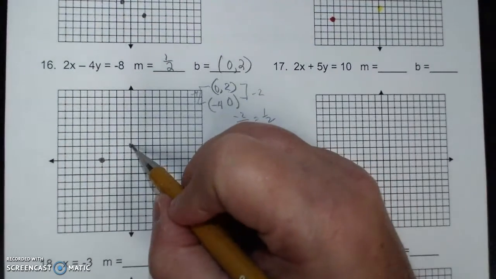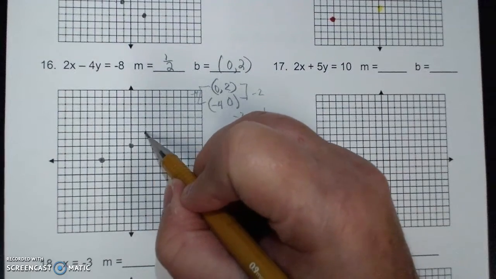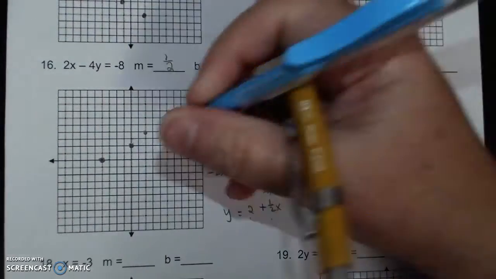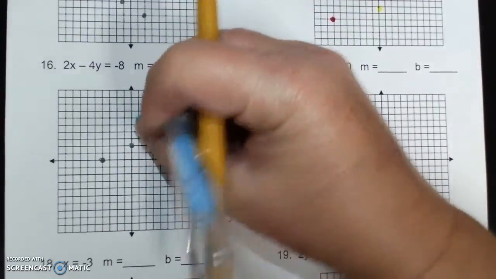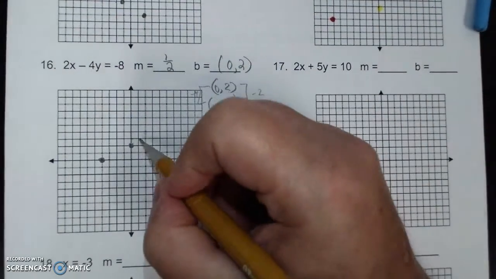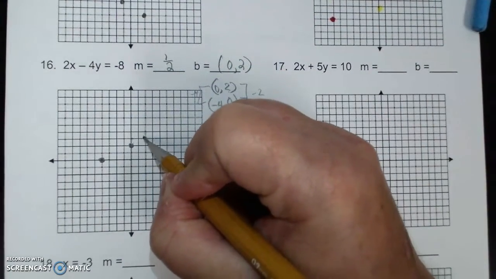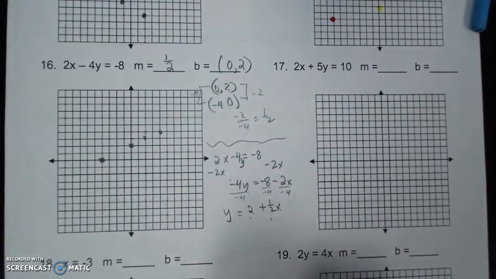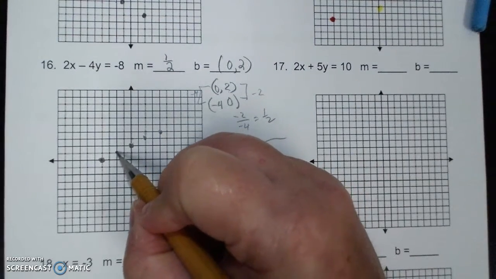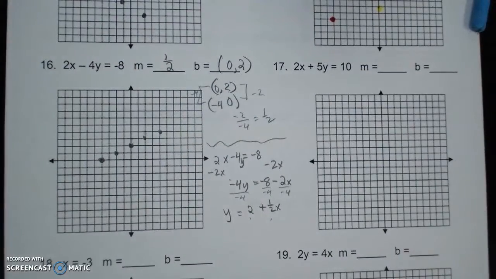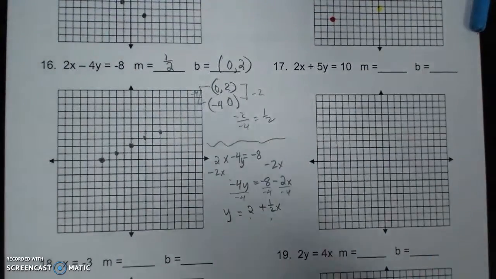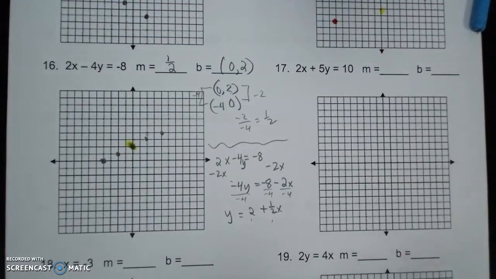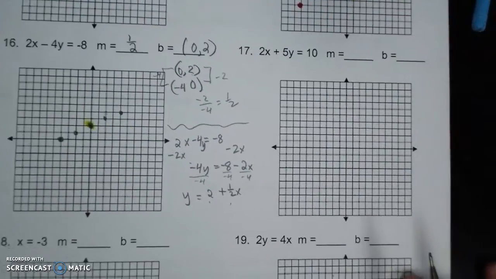So if I have a slope, I should get at least 4 points on my graph. That's 1 up. Ooh, did not do that correctly, because I should be going 1 up, 2 right, 1 up, 2 right, 1 up, 2 right. There's 2 on that side, 1 down, 2 left. So this would be my y-intercept, and then the other ones would be my 2 points.